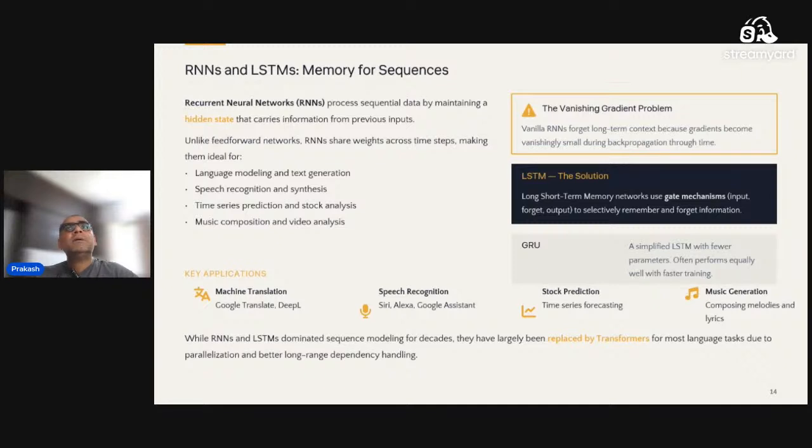That's when they tried to solve it with LSTM, the long short term memory network, which has some gates and things like that. So they tried to adjust it. But again, now we are in a world of transformer architecture that does even better. I think this is how it evolved. So RNN, and then LSTM came to have a better contextual memory. Again, it has not cracked all the scenarios.